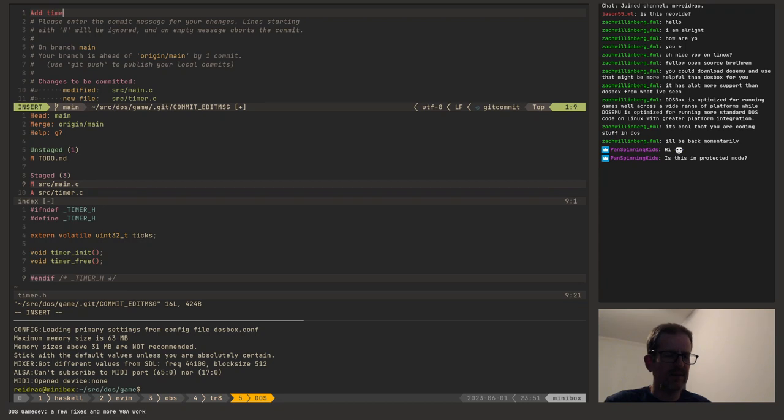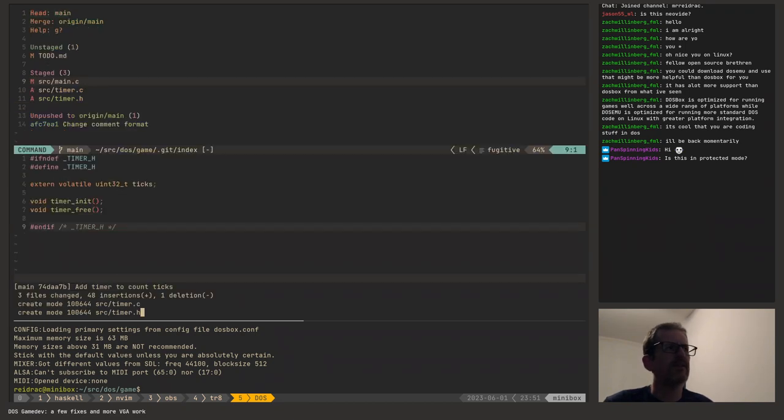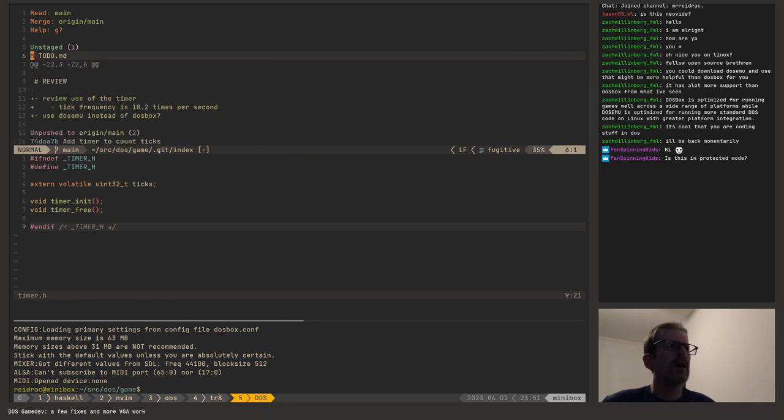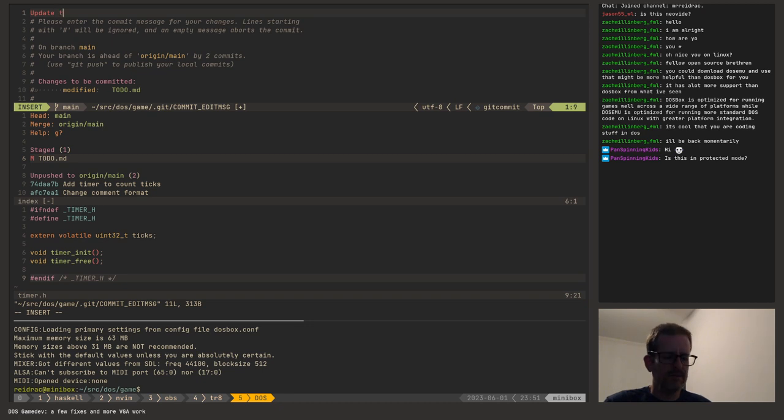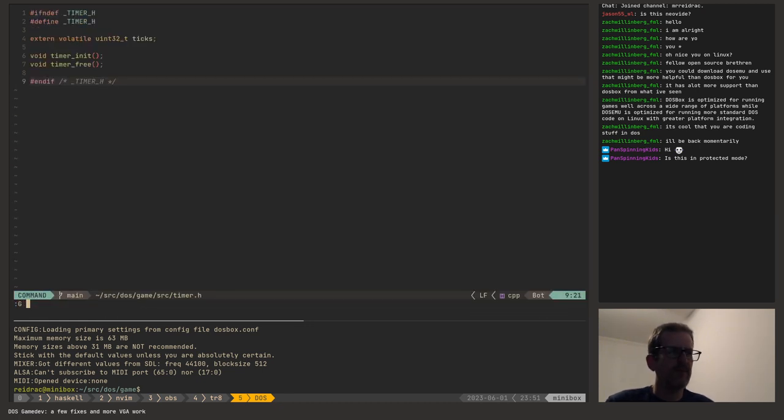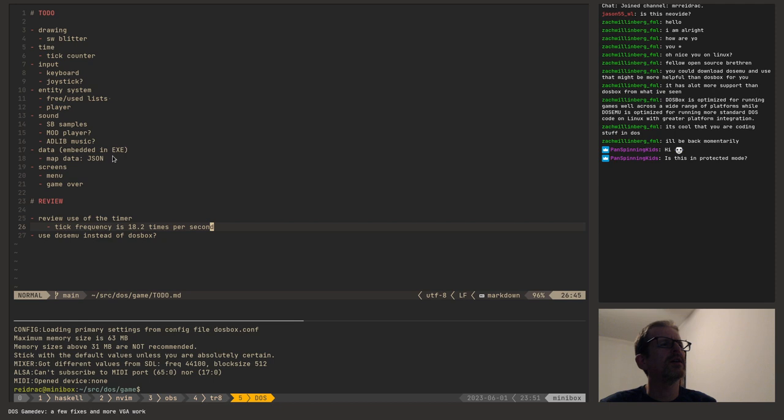And then in the to-do we have a couple of things. I don't know why I included the to-do in the repo, because I don't like it. But anyway, cool. So today has been kind of okay. We had some bug fixes at the beginning, with the palette and embedding the binary data in the exe, that we couldn't finish last time. And the vsync for the VGA works fine, so I'm happy with that.